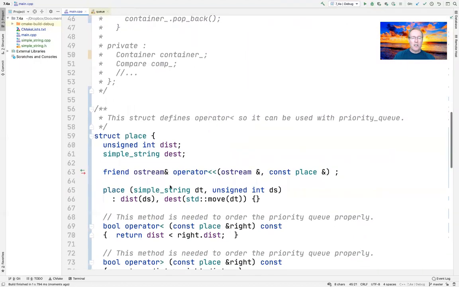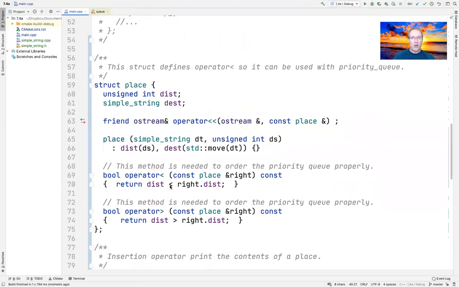So what we're going to do is define a struct called place, and it's going to keep track of a destination and a distance from some origin. To make the example fun, I'm using examples from my neck of the woods in Tennessee, where I live about 21 miles from Nashville, 15 miles from a place called Green Hills, and about 3 miles from a place called Cool Springs. So you'll see how that gets used in a second.